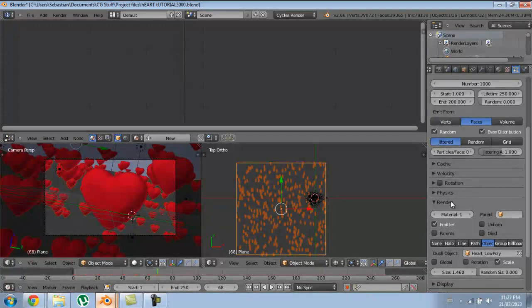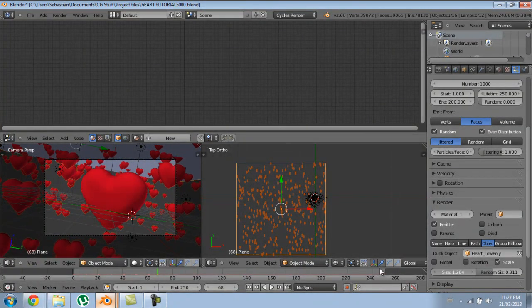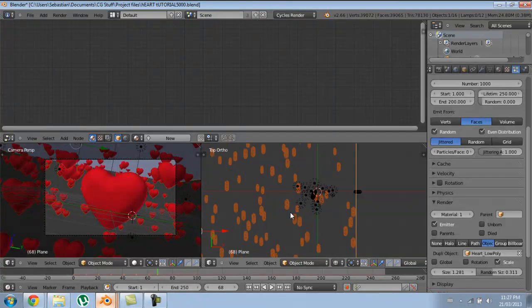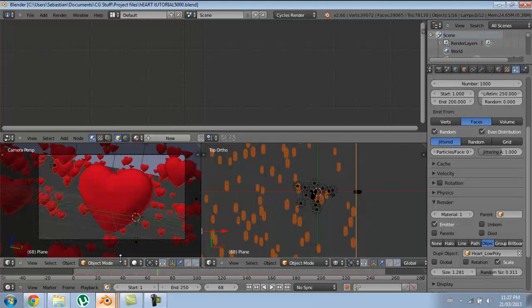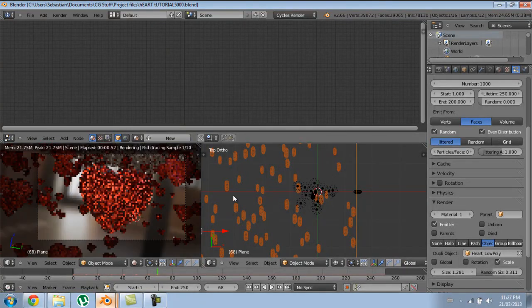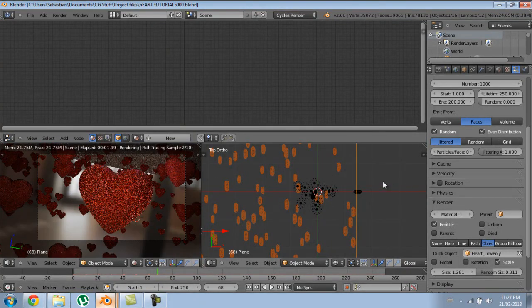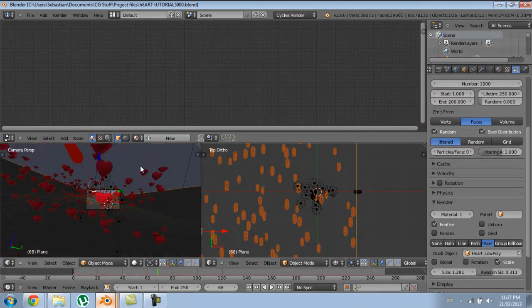But what I am going to do is go over here and randomize the size so that it has more depth. That sounded nasty. And I'm going to... No, it didn't. Never mind. Okay, now I'm going to just scale these down a bit since I want them to be a bit more small and adorable. Go back into rendering view mode, and I'm going to... Oh, bring up the plane.